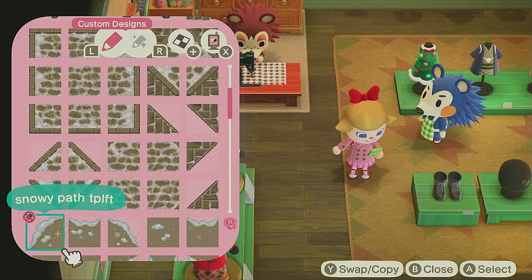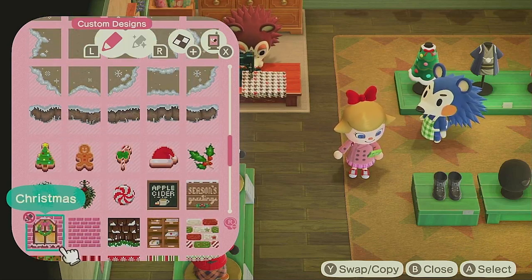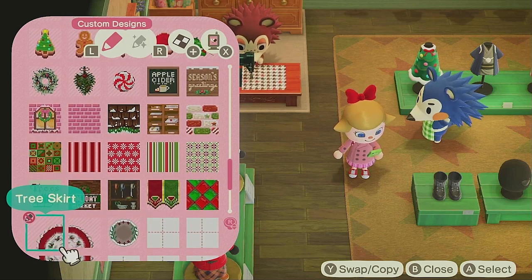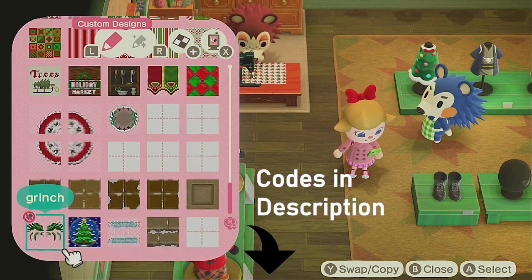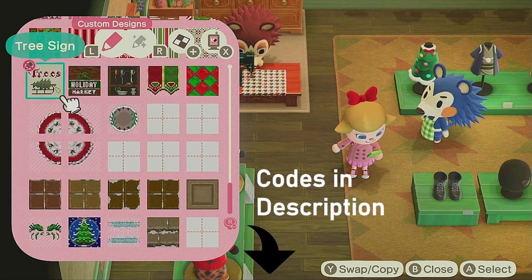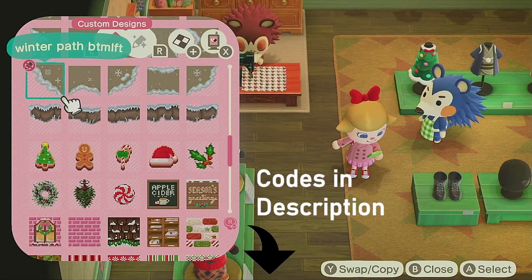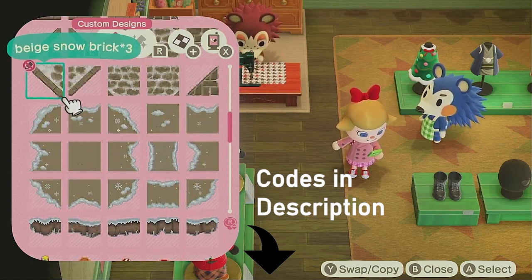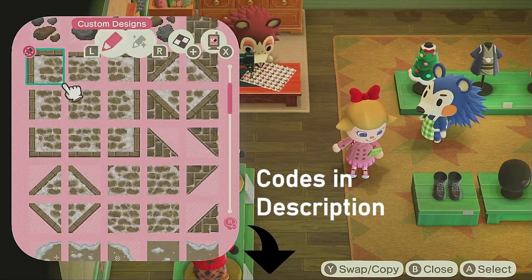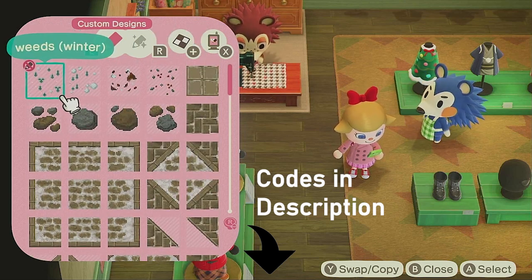The snowy path here is going to be what goes out of town, and you can see some of the other patterns and things that I've chosen for the island. All the codes that I'm using for Whoville Christmas Island are going to be in the description below, and it's a long list, so I apologize for that. Some of these patterns are ones I've designed myself and they're on my other account, but most of them are ones that I shop for using a lot of various different keywords that I put right into the portal.